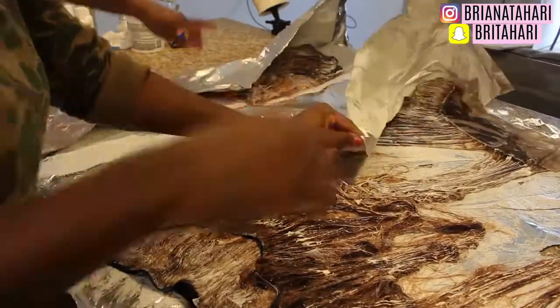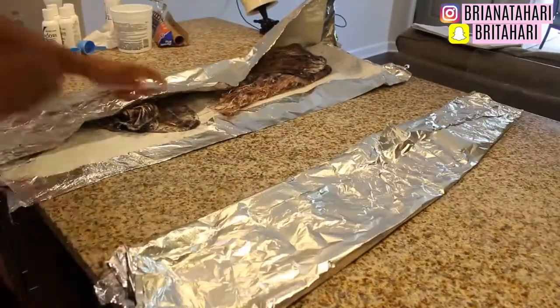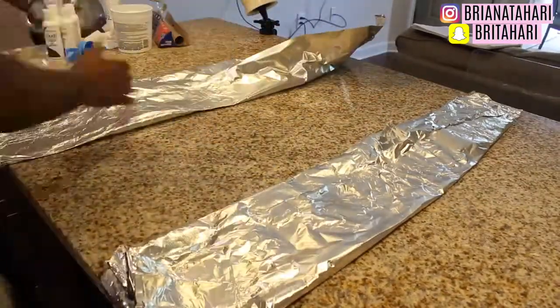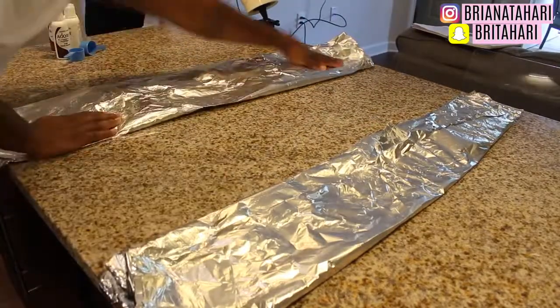Once I finished that, I rolled it all up in foil with the help of my oh so loyal assistant, as you can see, and I left this color on for about an hour. I didn't plan to leave it on that long, but it turned out to be an hour.